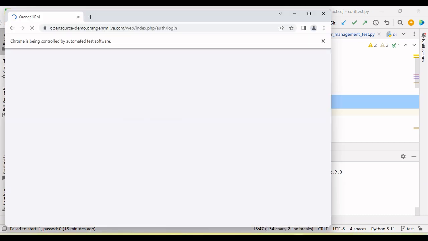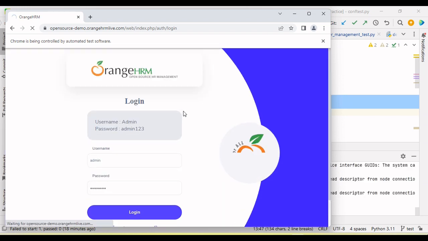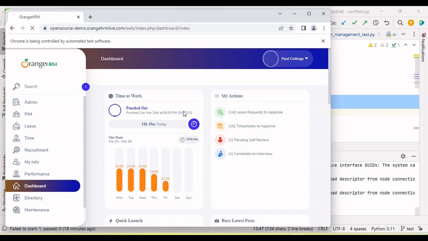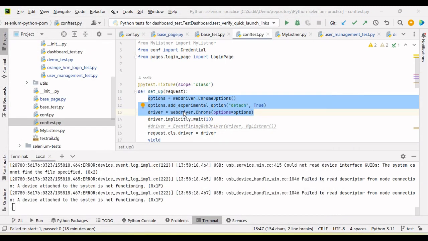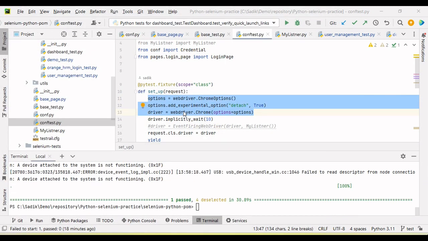So that's why it's running only on Chrome browser, but sometimes we need to run, basically in parallel or sequentially, on different browsers. Suppose sometimes we need to run on Chrome browser, sometimes Edge browser, sometimes Firefox browser. So how do we configure our automation test so that we can run with minimum changes in our code?